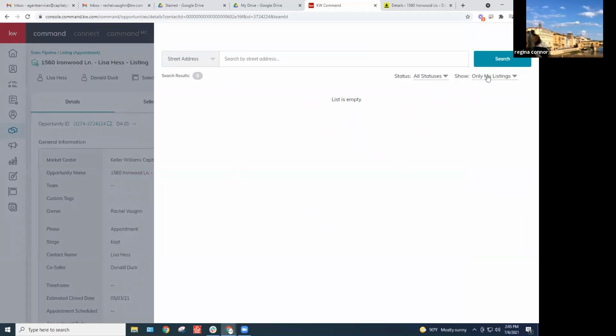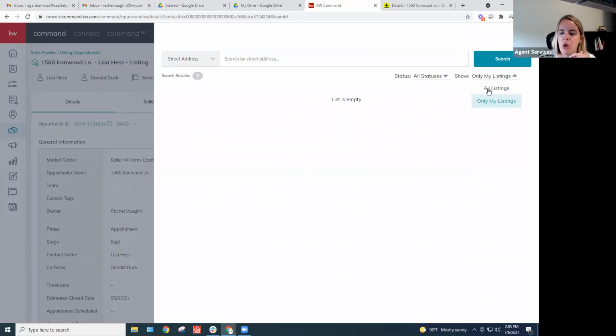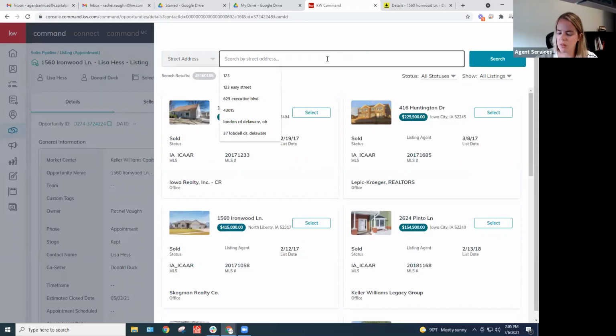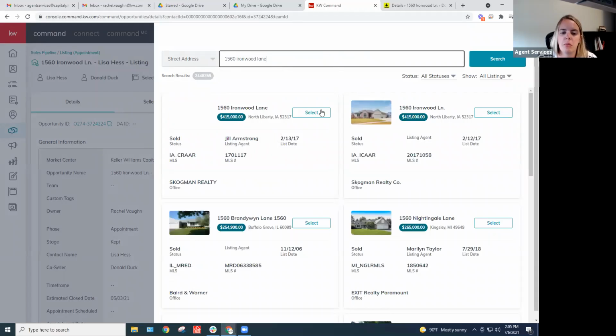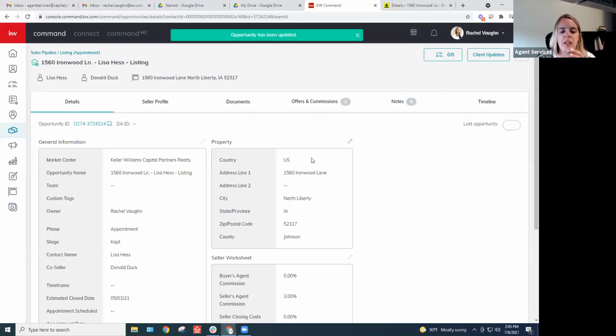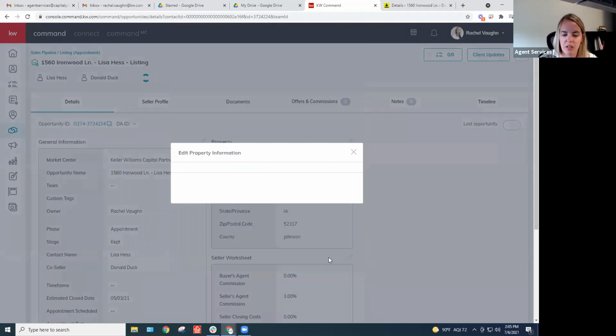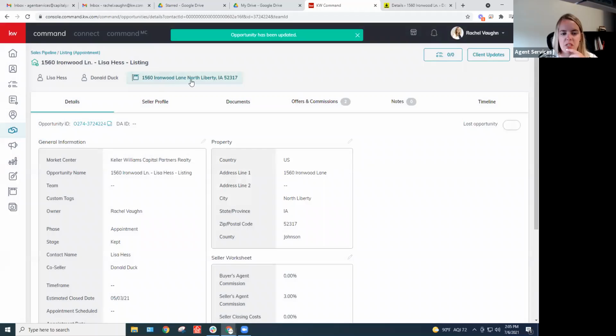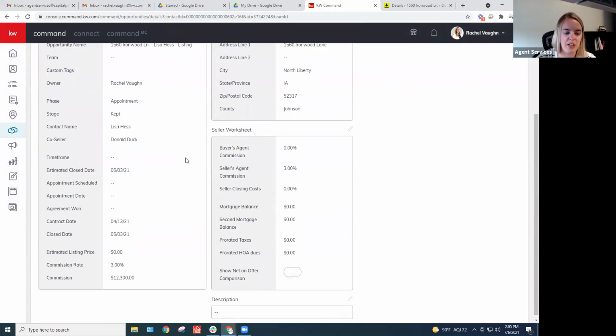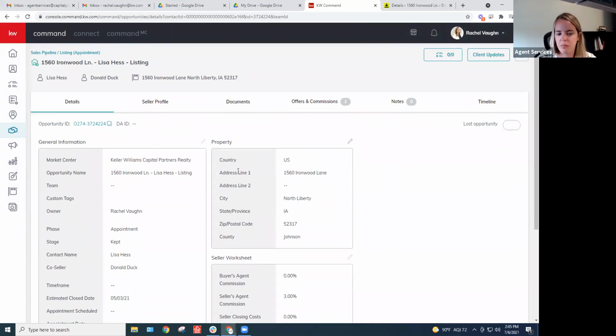I'm not an agent, so obviously that's not applicable for me, but I can get this one back in here. Yep, there it is. So putting that in there from the get-go. If it's a buyer, just click on the pencil right here, put in the information that way, and click save, because select from listings won't be an option for a buyer. Having that information in from the get-go is going to make your life a lot easier, because that's that much less information you have to put in for DocuSign.